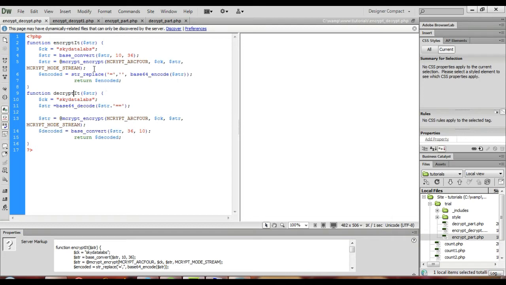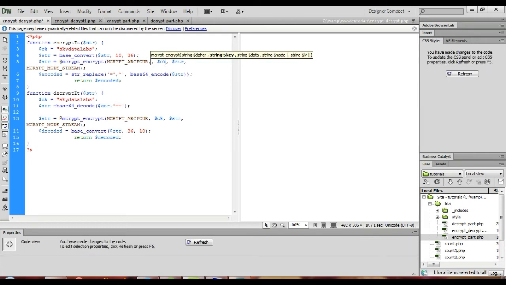Then after that you're going to use the encrypt function in PHP on the value that you have gotten from the conversion. Then the encrypt function takes in several values. The first one is the cipher. Then after the cipher we have the key, or the encrypt key.